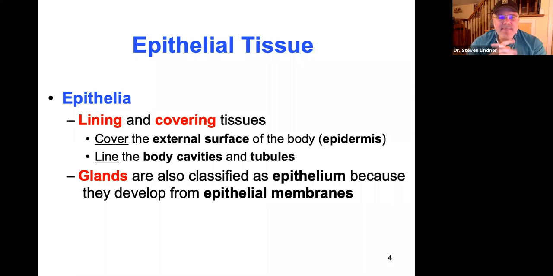That's pretty much it. They line body cavities as well, and tubules. Tubules you will hear in the kidneys. There's a proximal convoluted tubule, a distal convoluted tubule. Tubules are tubes, right? I mean, the trachea is a tube. The esophagus is a tube. Your intestines are tubes. Those are larger, but they're still tubes. Blood vessels, arteries, veins, these are all tubes, and we have them throughout the body. Glands, these are specialized epithelium.